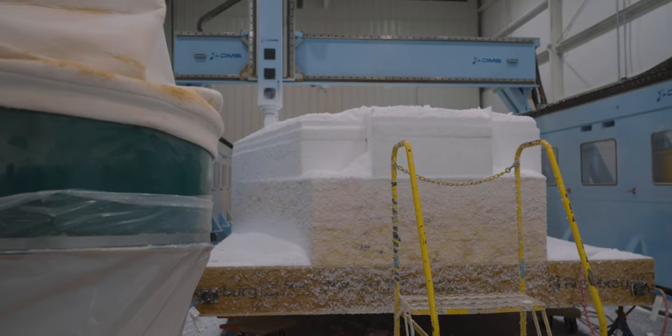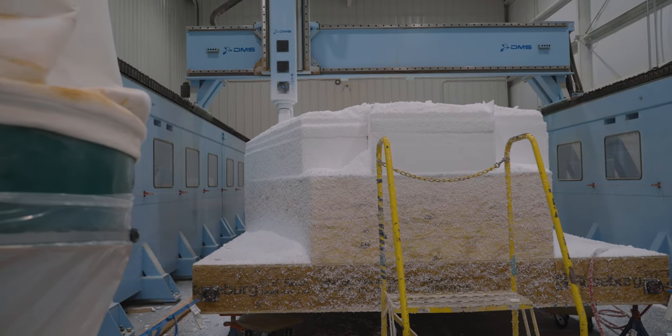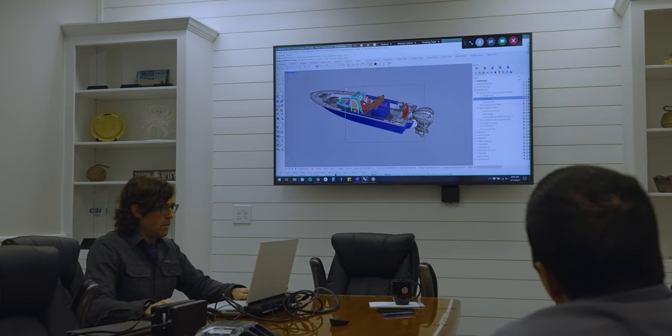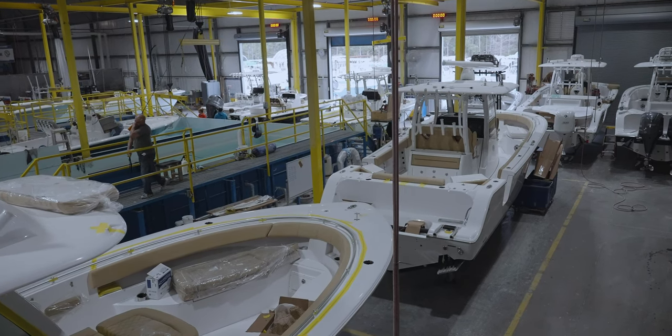Building the buck completes the prep work. We are now ready to show you one of the coolest operations here at Sportsman, the mill room. Here at Sportsman, we have an in-house 5-axis router CNC machine. This machine and other supporting departments means that we can take a new boat from design to production without stepping outside of our facility.